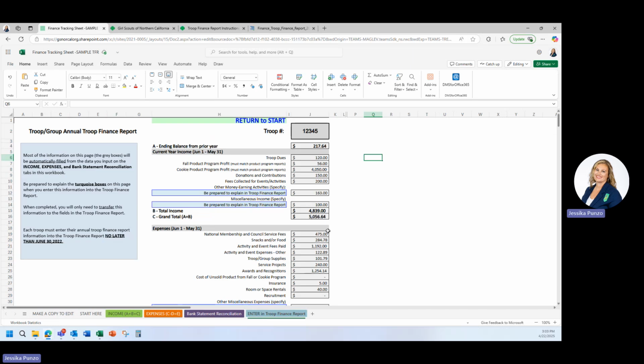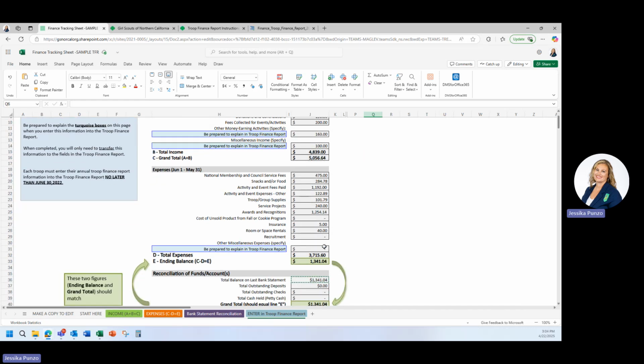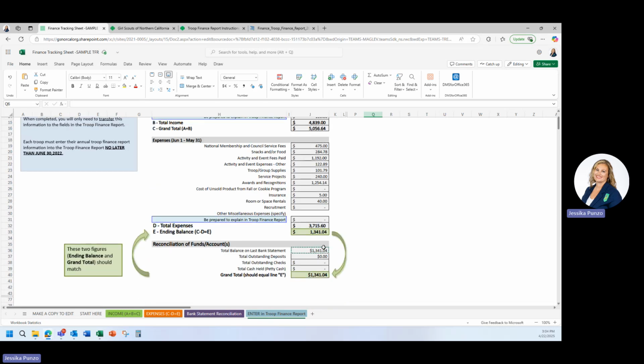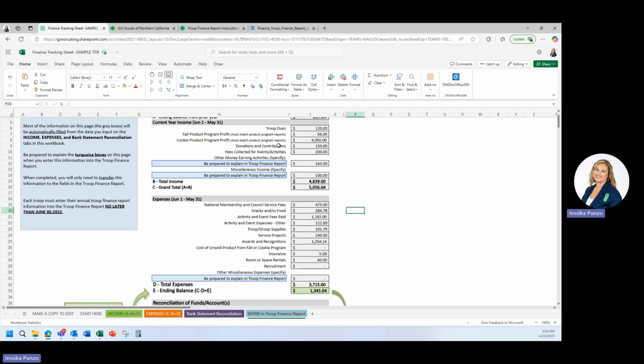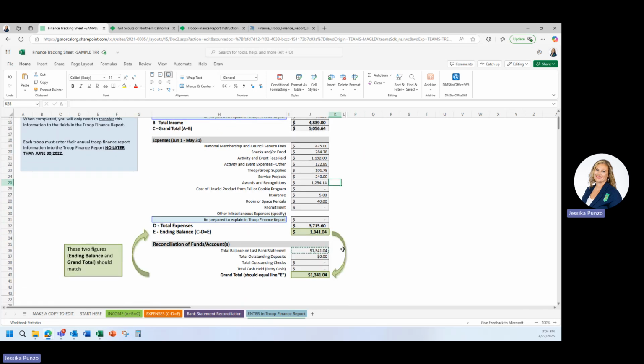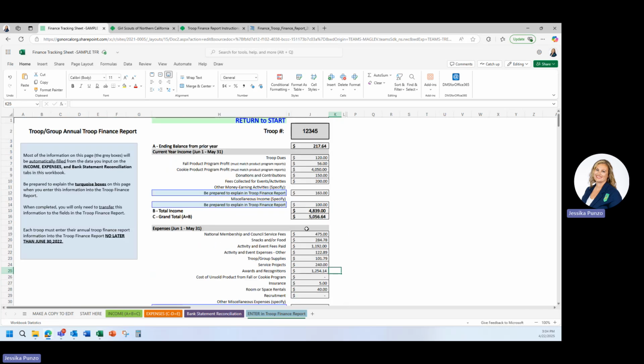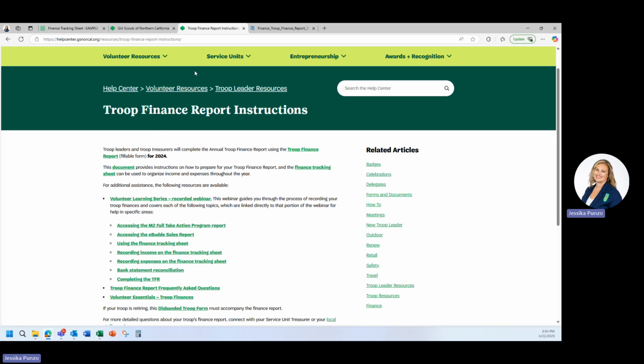And then all of that information is going to automatically tally into the correct subcategory on the final page for you. And this page mirrors what the troop finance submittable form categories are. So this will make it super easy for you to simply copy and paste. So once you feel that this worksheet is accurate and you are ready to go ahead and submit that form, then you will want to, and again, that is in the Help Center desk.